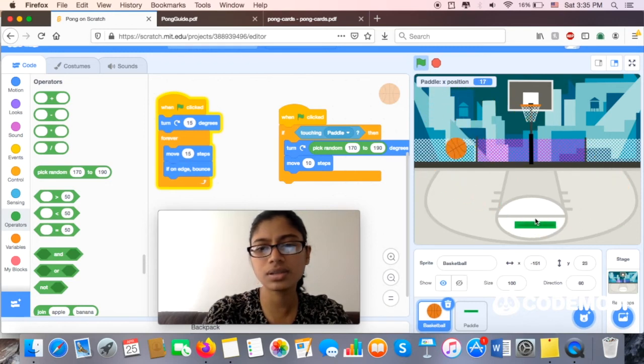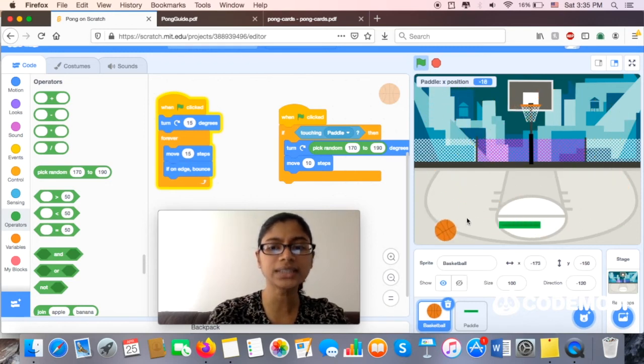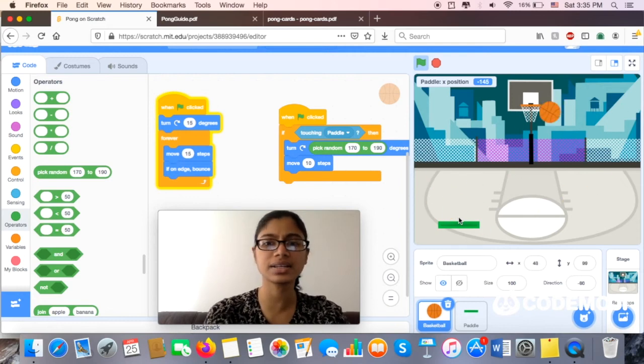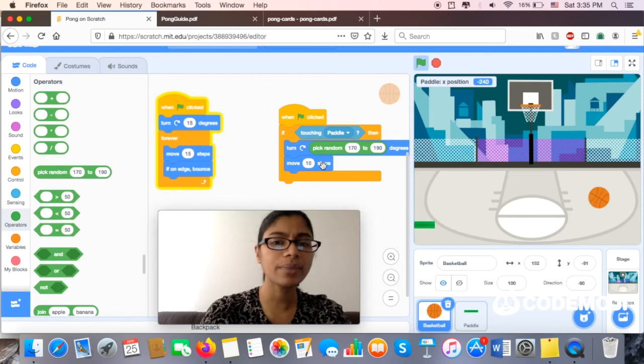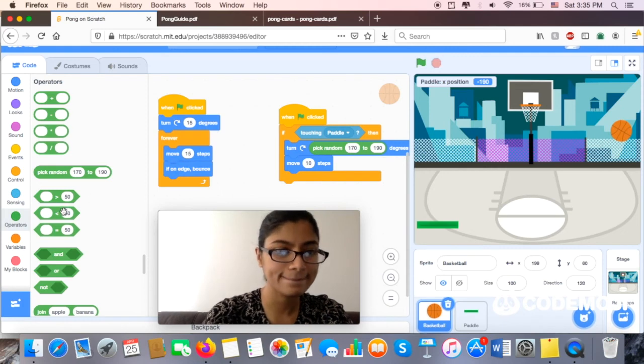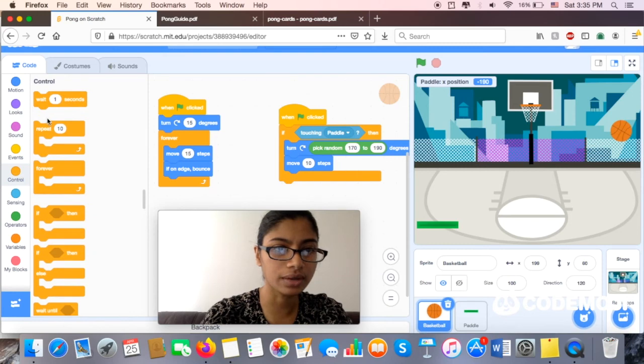But it still looks a little weird. It's still going and not recognizing. Me as the player can't recognize that it actually touched it. So I might have it wait a few seconds before it does anything else. So let's see. I'm going to go make it wait. So I have to control that.